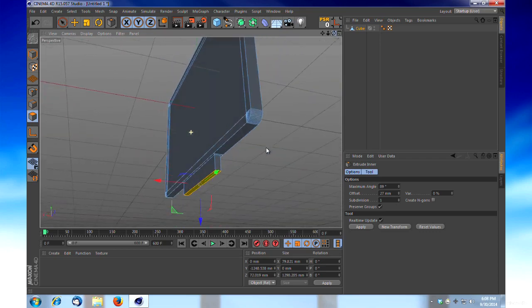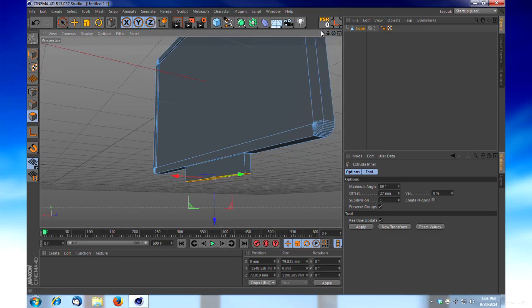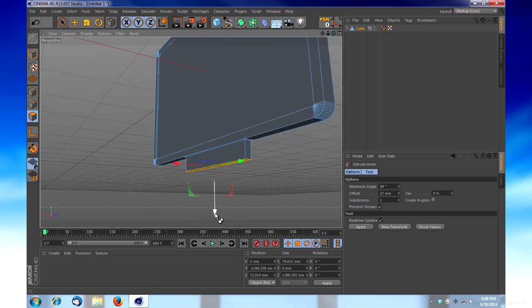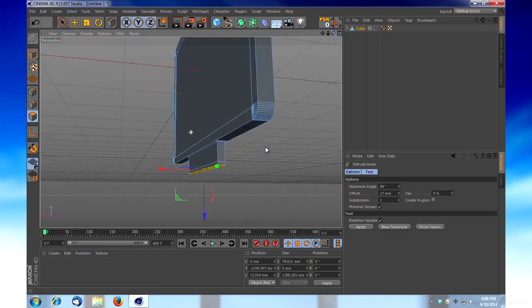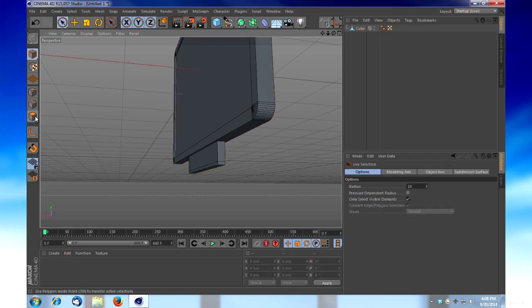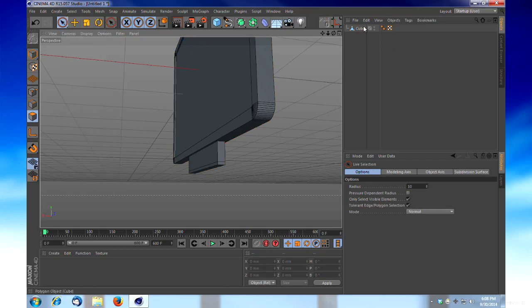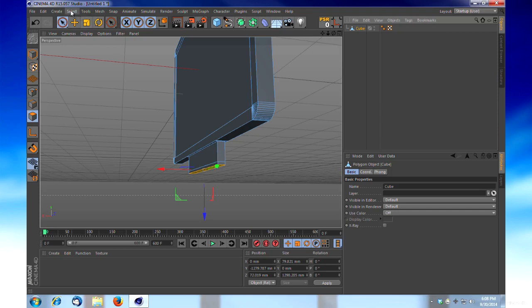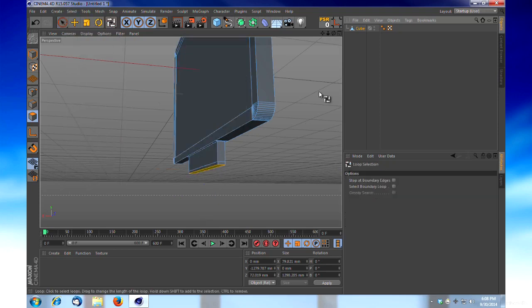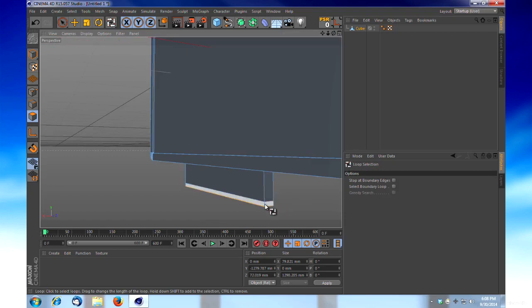Alright, well, we've got our bottom selected. I'm going to get one more set of polygons. I'm going to control click and drag down what might be about a 1/4 inch in the real world, or 1/2 inch. Now, by deselecting everything with the face selection tool, we're going to go into select, oops, need to have our cube selected, go to select, loop selection, and we're going to try to get this new piece that we've just carved out here, just this piece here.